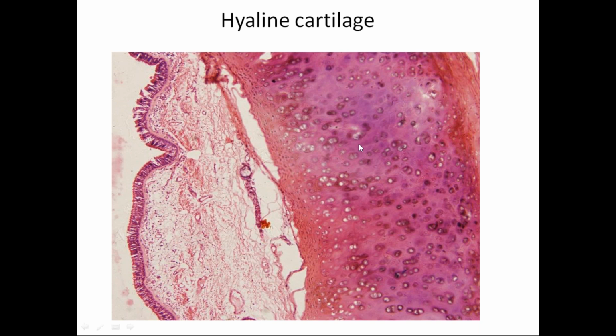The cell nests are dividing, and around the lacunae there is a dark circular ring which looks as if it is a capsule, but this is called the territorial matrix. The matrix looks dark out here, so there is actually no capsule. It's only the matrix which gives this appearance. So you have perichondrium on either side. Perichondrium has two layers, an outer fibrous and an inner chondrogenic layer.